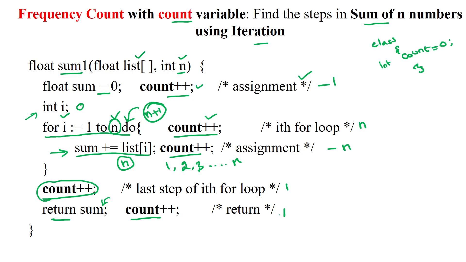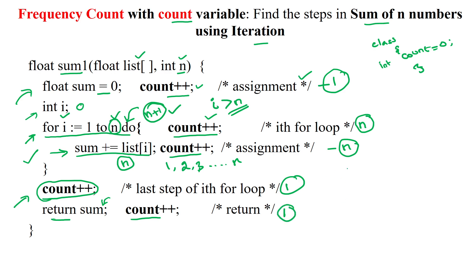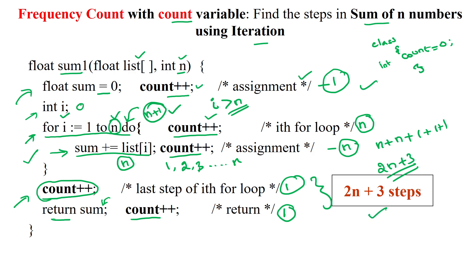So finally, here we got 1 unit of time. Look at that — here it is consuming 1 unit of time for the assignment operation. Then for the control part of the for loop, it is consuming n units of time. For this sum statement — assignment and addition — it is consuming n units of time. Exiting the loop when the i value is greater than n, that is n plus 1, is consuming 1 unit of time. And the return statement is consuming 1 unit of time. So when calculating: n plus n plus 1 plus 1 plus 1, we get 2n plus 3 number of steps consumed by this given algorithm. This is the way to use the frequency count to calculate the number of steps consumed by the written algorithm.